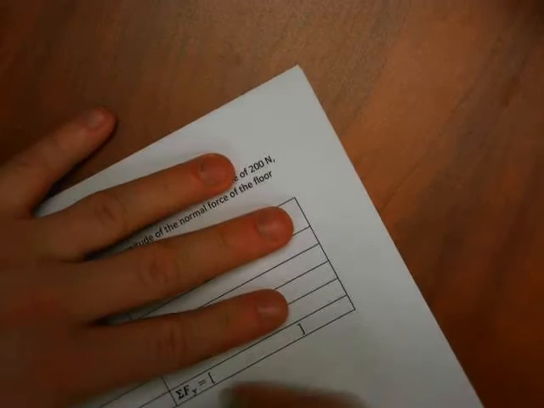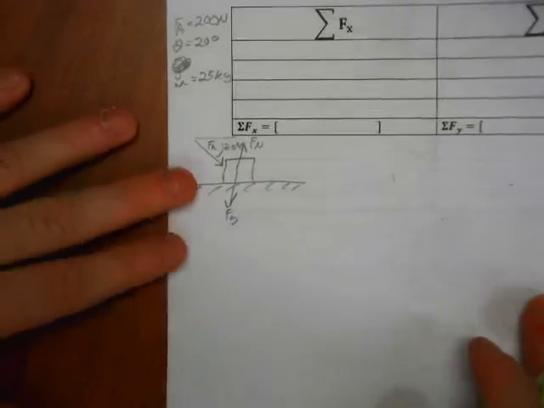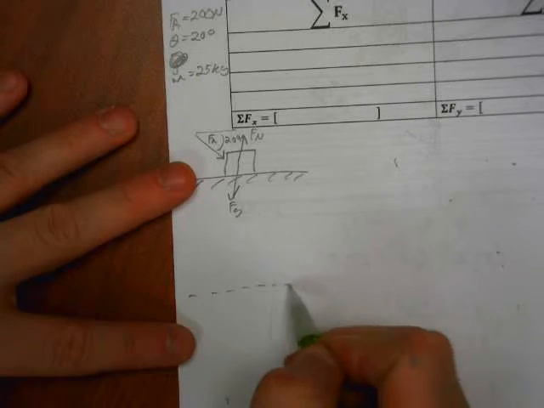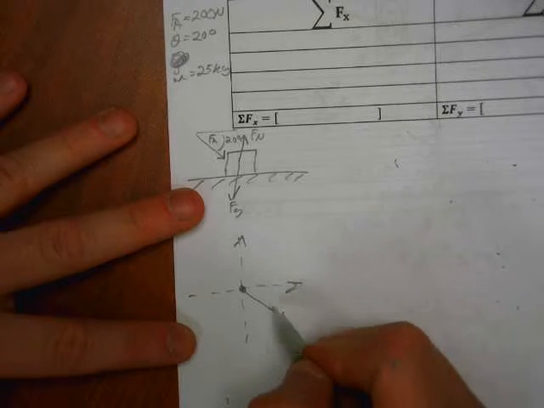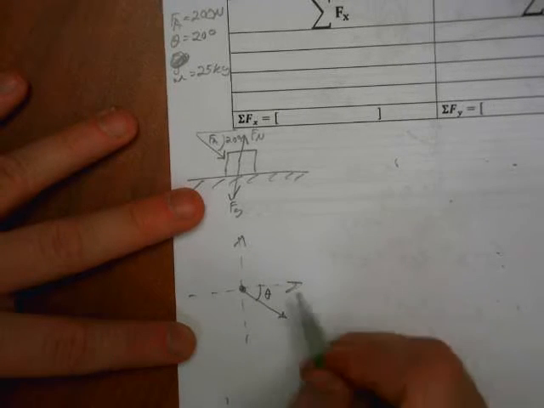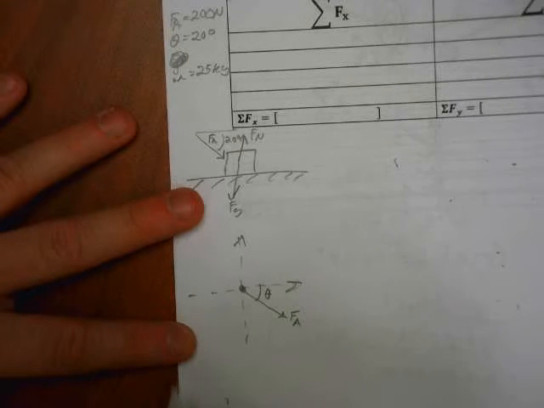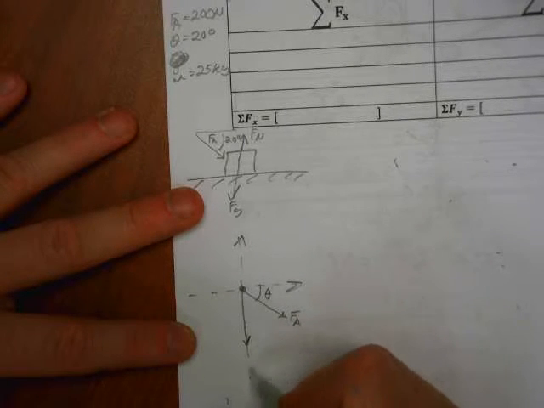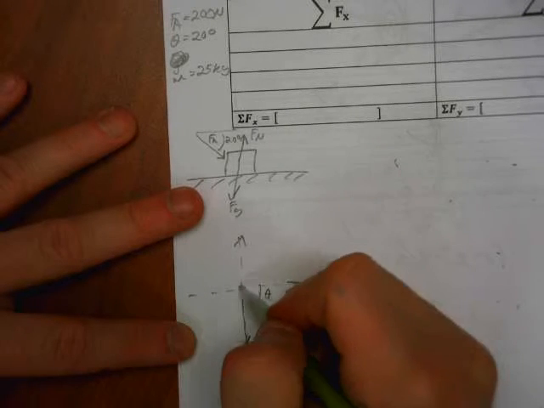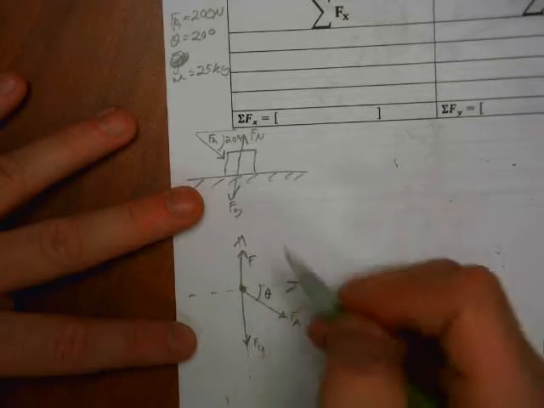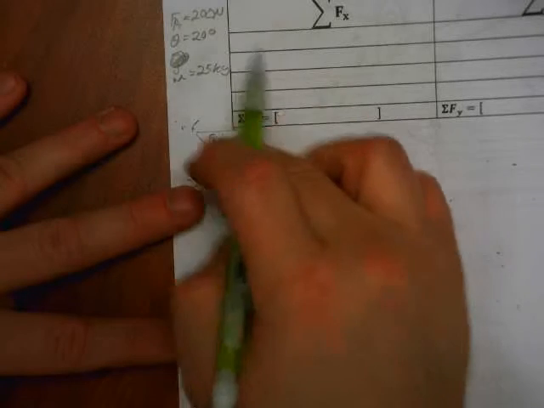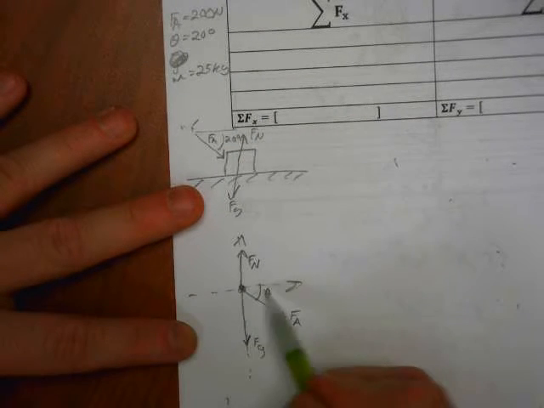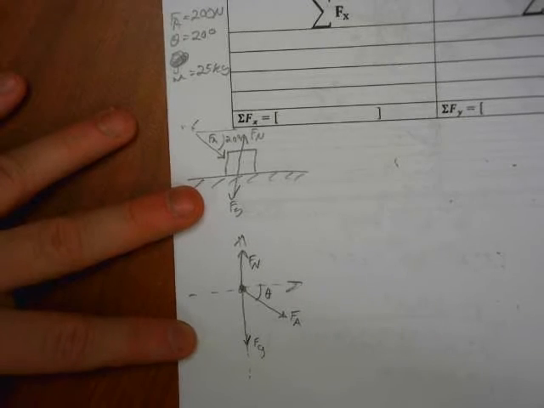Well, let me give myself a little more room. I'm actually going to draw it down here. That'll make a little more sense. We know this is angle theta. Be very careful where you label your angles. That's the hardest part about this stuff. I see so many people making mistakes by labeling theta in the wrong position. So remember, this is 20 degrees below the horizontal, so all I'm doing is shifting this down to the center of the object. So again, theta is 20 degrees below the horizontal.